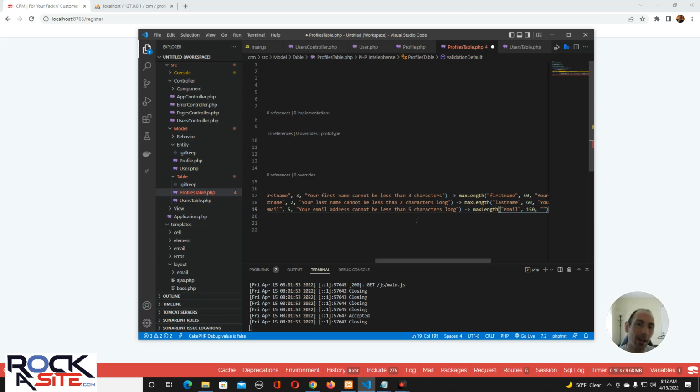You have to build it yourself, and you can look it up on cakephp.org. I'm just giving you an introduction so you get an idea of how these things work. But really, if you want to delve deeper, you can always look it up on cakephp.org.